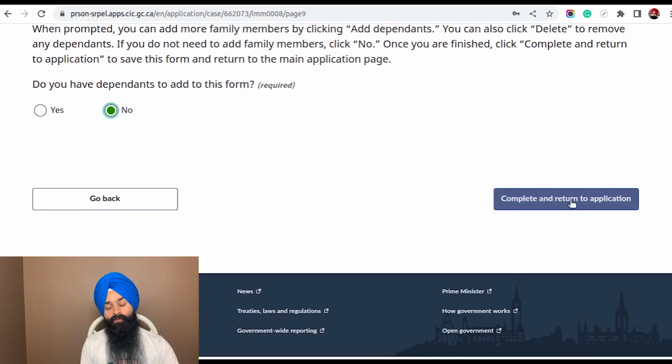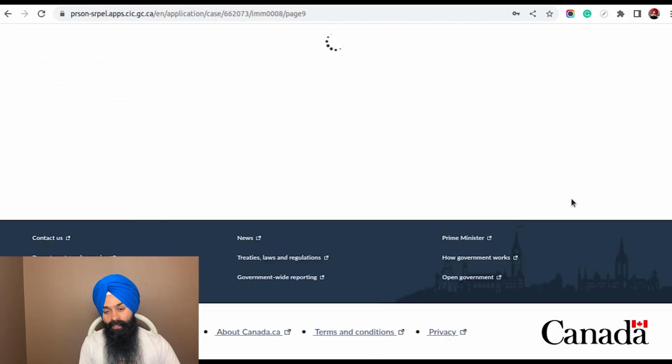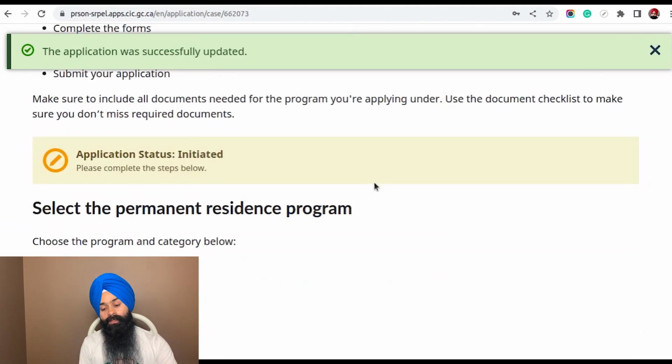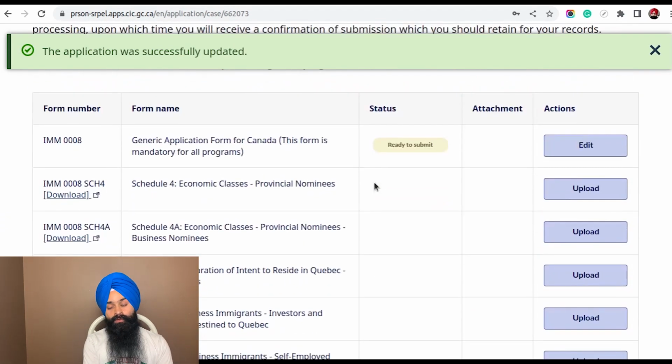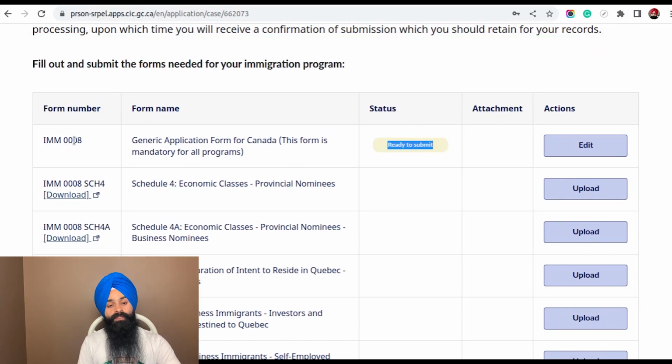And if you think we have missed something, or we have to update something, then you can again click on the edit button, then go through all the steps, fill in the information, make sure all the information is correct and matching the documents, especially your name, your contact details, and don't leave any field empty. Then you will again be redirected to this page. So this was the 0008 form, which is also called a generic form.